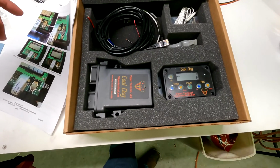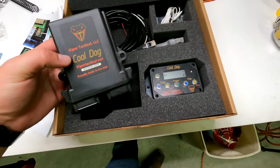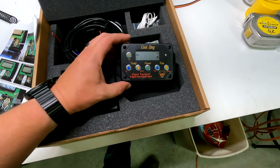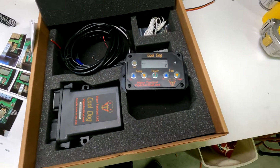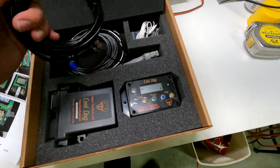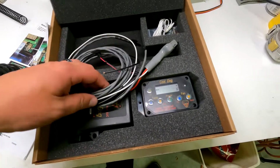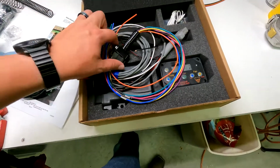This is what the kit looks like. This is the main unit that will be mounted under the hood. This is the unit that will be installed in the cab. It's flashing right now because it has a battery backup, so there is like a watch battery in it. There's a COM cable that links those two together, and then one of the wiring harnesses here, and let me grab the other one. Here's the other cable.